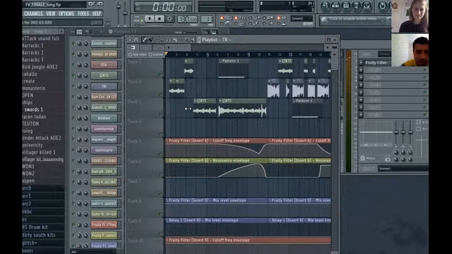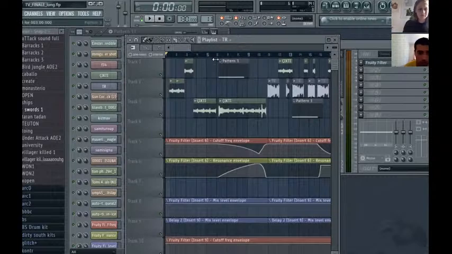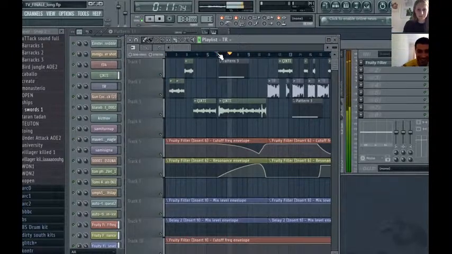So as you hear, the intro of the song, I used the first render because it's kind of smooth. But for the first drop, I used the second render because it hits harder and it's nice for the beginning of a verse. And I used some cutoff, more like an ocean effect, a diving effect.